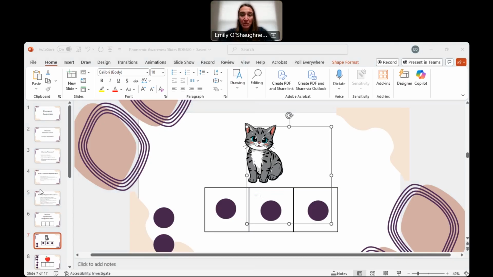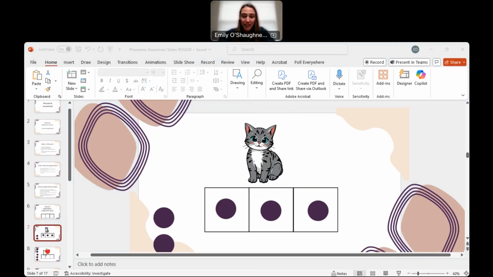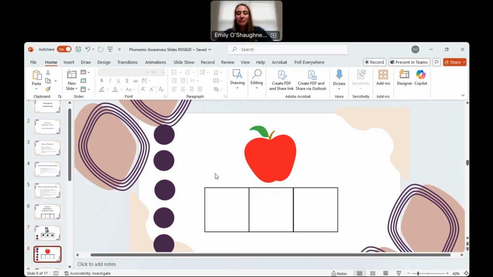All right, we are going to move on to another word that we are going to segment here. We have a picture displayed during the whole time. No words are up on the screen. The word we are going to segment is apple. Repeat after me, apple. Your students will say apple.